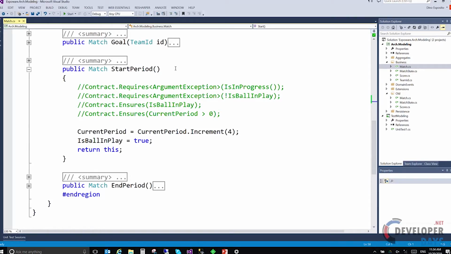Again, if you observe what happens in a sport match, the match is started when the umpire or the referee are on court. But there is typically a warm-up time. So there is a state in which the match is in progress, but the period is still 0 because the match hasn't physically started yet.